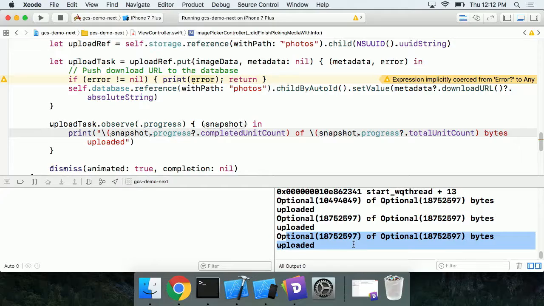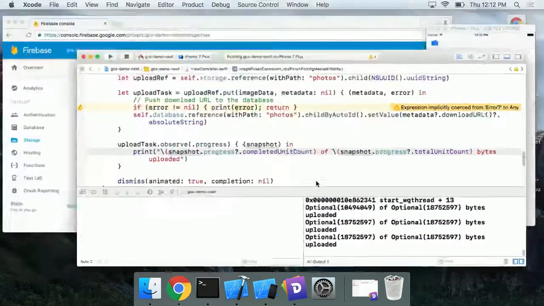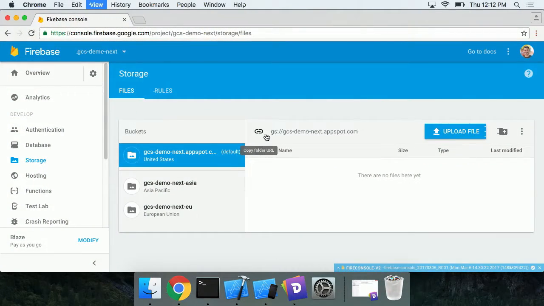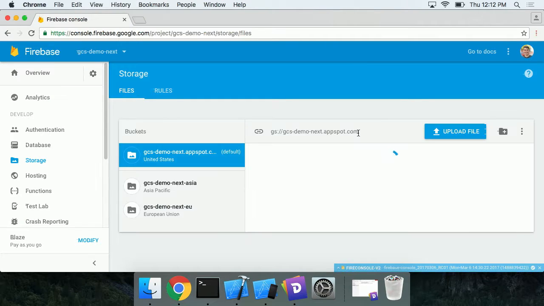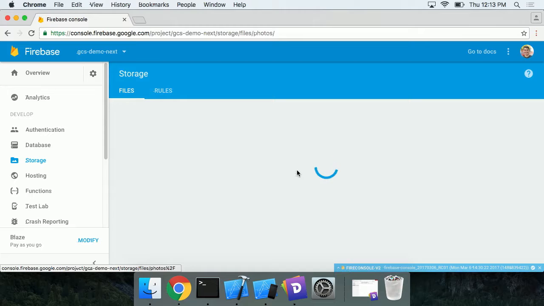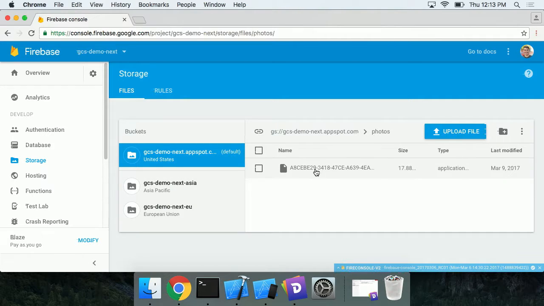So you can see that we fully uploaded our file. Let's pop over to the Firebase console and refresh the page. And we can go ahead and see we now have a folder that says Photos. And we even have the photo in there. That was like one line of code that uploaded a photo. You guys no clapping? Okay. Thank you. Small applause. We're not done yet.